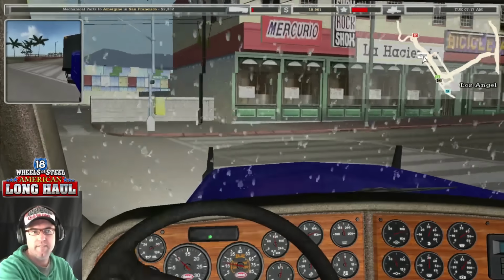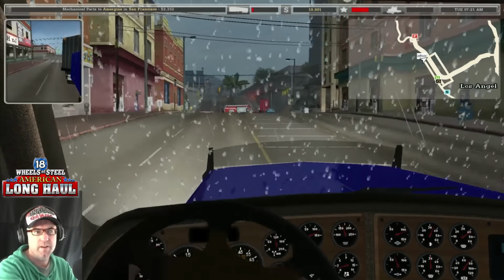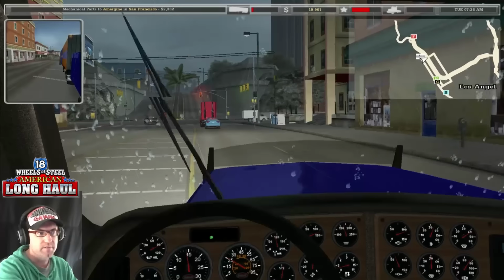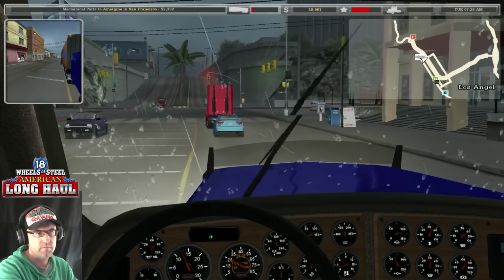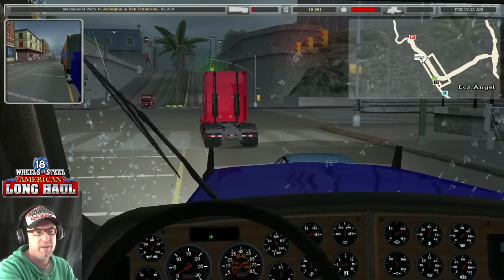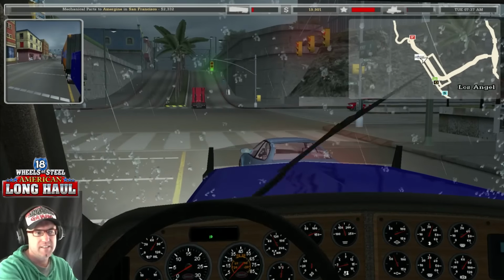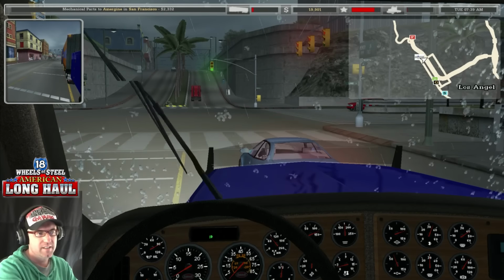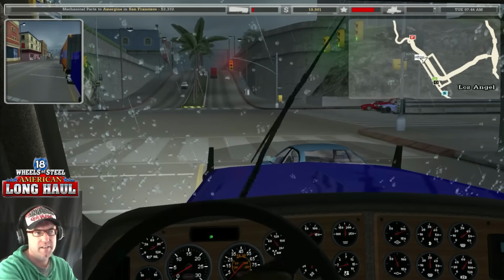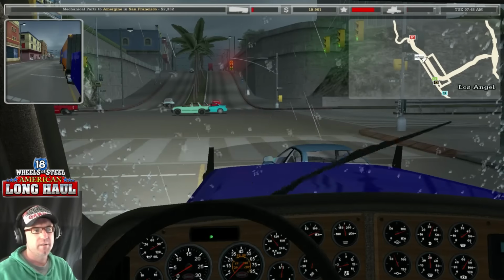Let's turn here. That trailer just went over a big bump, so that's no good. P for wipers. And, oh, stop! Did we hit a car? I think we hit the car. Come on, mate. Can you go? Can you go? Can you? Oh, man. Seriously? Ugh. We got to turn here anyway.